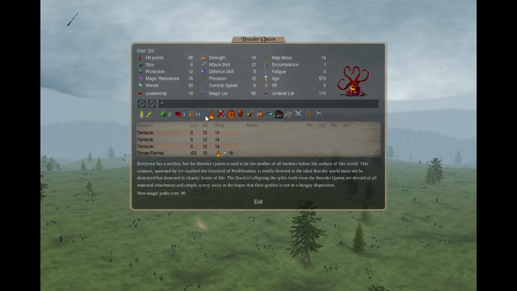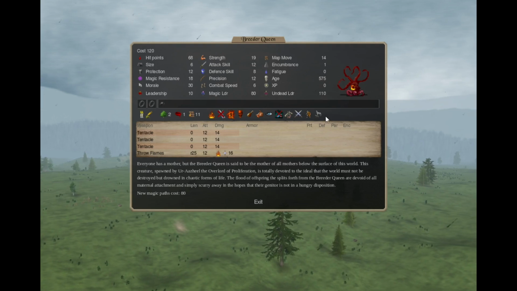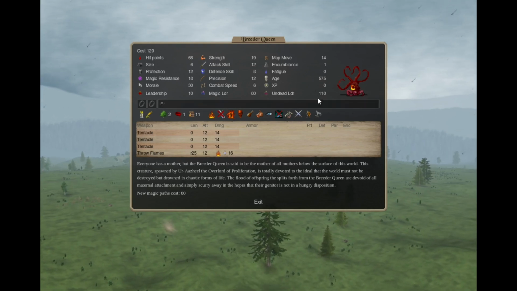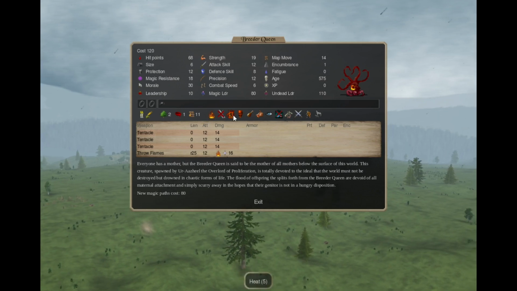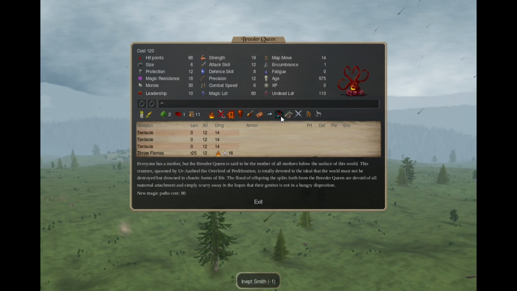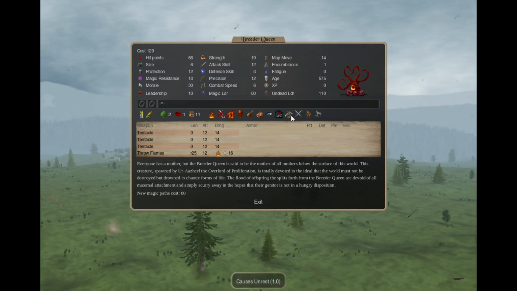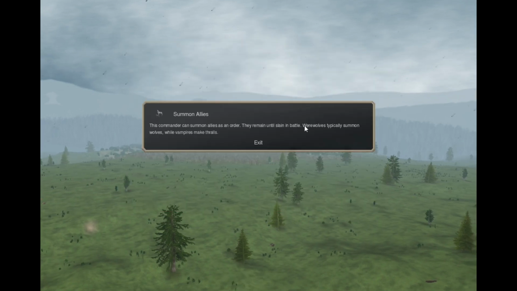The Breeder Queen. 3 tentacles, throw flames, she spawns 3 imps per turn, Nature 2, Blood 1, Fire Resistance, Susceptibility to cold, heat or demon, Life Bonus, Gluttony, Blind, Inept Smith, Population Killer, Causes Unrest, Adept Crossbreeder, and Summons Allies.